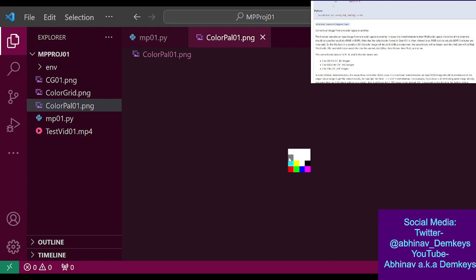So this is a 4x4 image, and in this image there's supposed to be more colors here. Why are the colors not showing up? I made some changes earlier, and did I forget to hit save on the image? I guess I did.